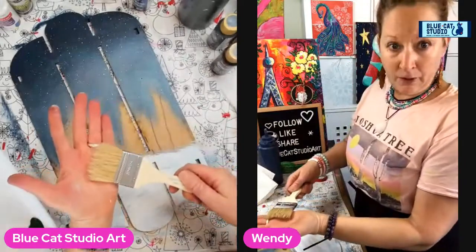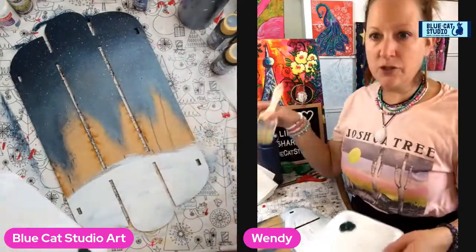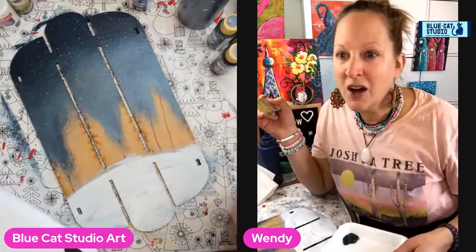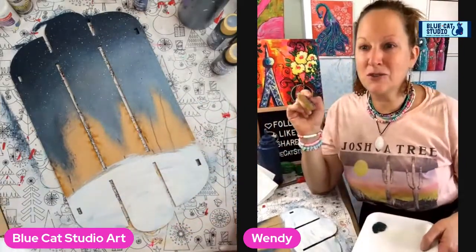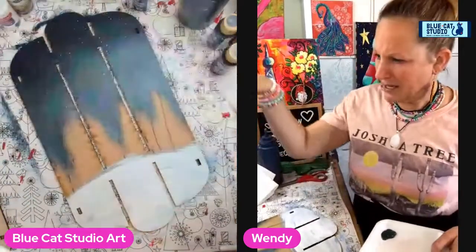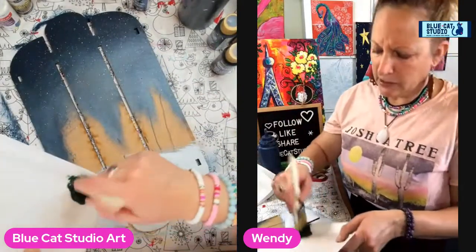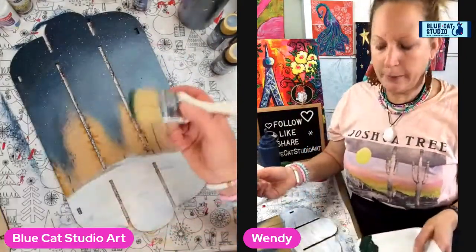So grabbing another clean brush, or if you have time to rinse yours, dry it off, all the things. Oh, Marsha says she does stars with a toothbrush. I've also done that. I tend to spew paint everywhere when I go that way, so I find that I'm a little bit of a liability. So I have to kind of keep it simple.